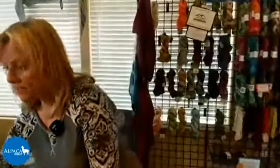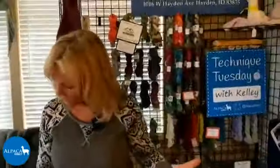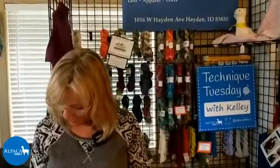And then what am I working on? I don't know exactly what I'm working on this last week. I really have a couple things that I would love to do. One was a felted project, and the other one was a kind of like a shawl type thing from Jared Flood. So I'll be using one of those, unless I change my mind.